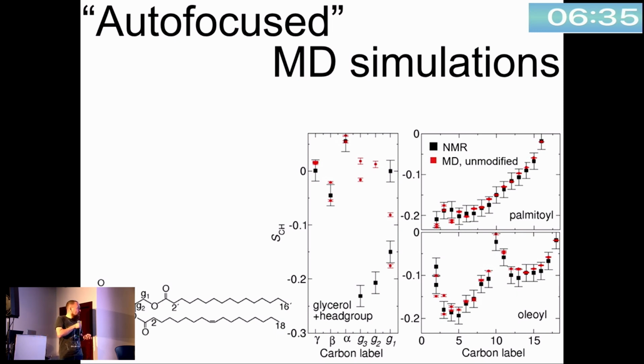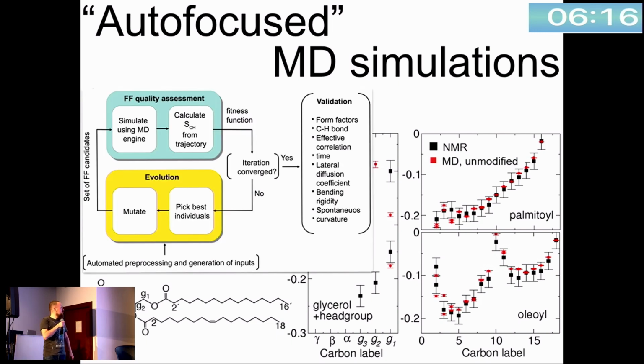Okay, the problem with MD is that it comes with thousands of parameters, and they are really heavily cross-correlated. So it's not easy to just tune one parameter by hand and have that fixed. Because of these cross-correlations, if you tune something, you will break something else. So we try to do this automatically using genetic algorithms.